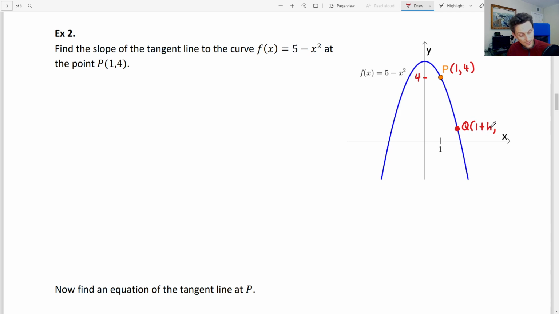So if that's the case, if Q is at 1 plus h, then what would the y value be of Q? How can you get the y value, knowing that the point is on this graph? Yeah, you just take the x value, which is 1 plus h, and you plug it into the function. So it's like f of 1 plus h is what you want to find. So this would be just f of 1 plus h. Now we'll go through and figure out what that looks like. We'll plug 1 plus h in place of x here, so we'll have 5 minus (1 plus h) squared. But we'll do that in just a moment. Let's start getting into the algebra.